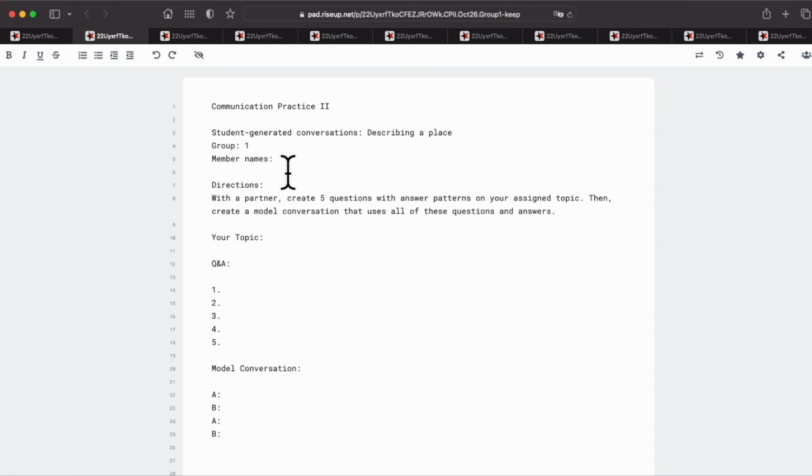Finally, go back through each pad and check everything is okay. You may want to make a few edits as needed. For example, you could indicate the group number by replacing the X, typing in that group's assigned topic, or maybe giving a model answer or two.